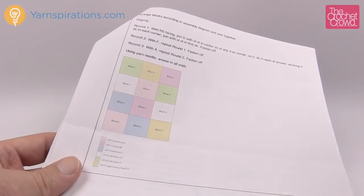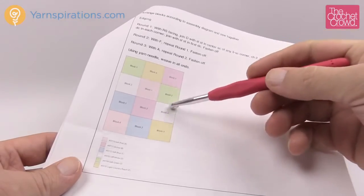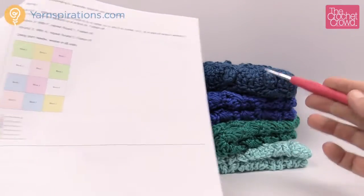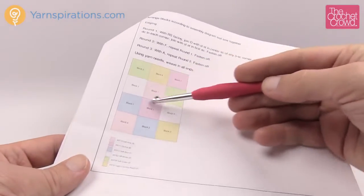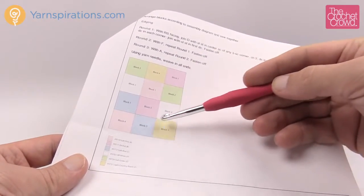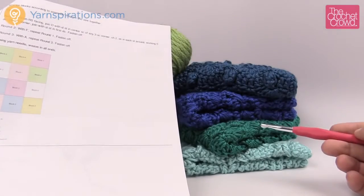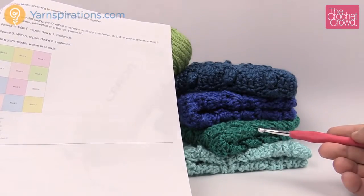There are only 12 blocks in total for the sampler, and only 4 different types of blocks, so you'll need to do 3 of each block in order to complete the configuration that you see. The color choices that you're seeing here are just completely optional. Again, you can customize it to suit whoever it's going to be gifted to.